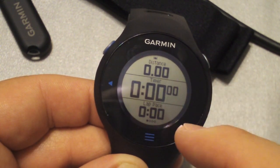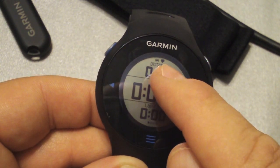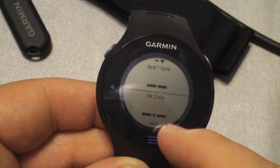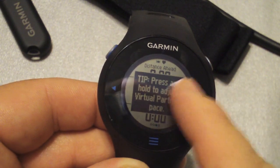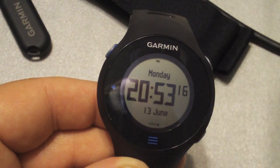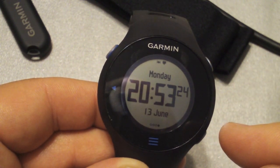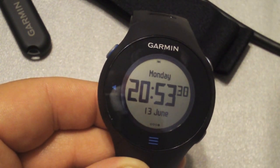So we see our distance, time, lap pace. You notice here that we have our heart rate flashing, and we also have our satellite icon at the top. And these four little dots at the bottom represent the number of screens we have, so we should be able to just swipe through. Heart rate. We have our virtual partner page right here, and we have our date and time. So the first thing you probably want to do is get this close to a window to allow the GPS satellite acquisition to set, and to set up the date and time, because that's where we get that from.